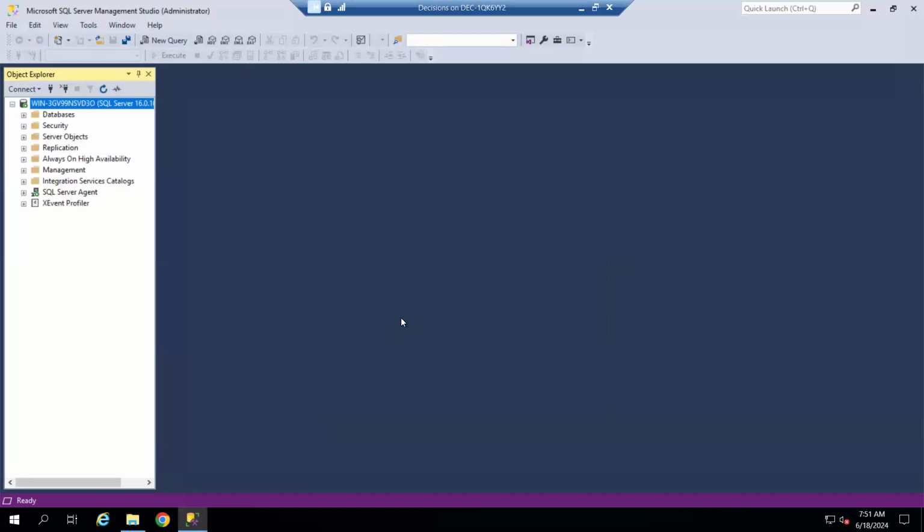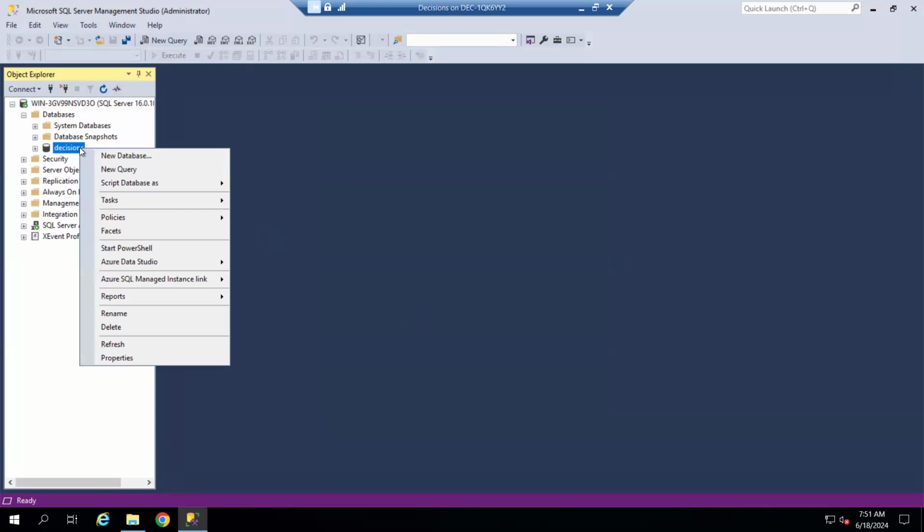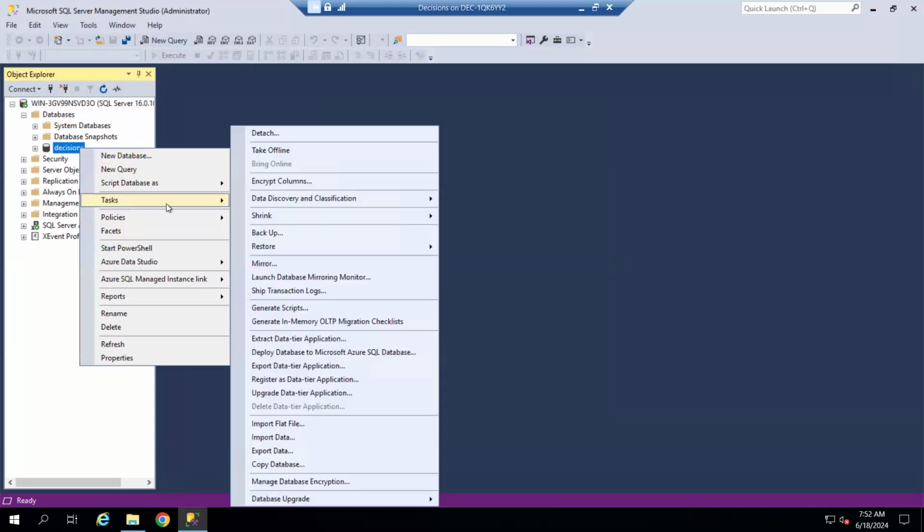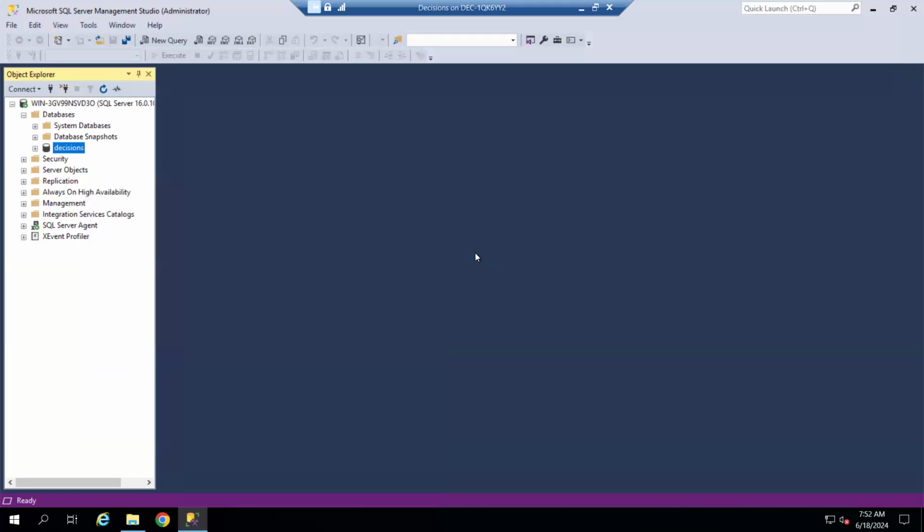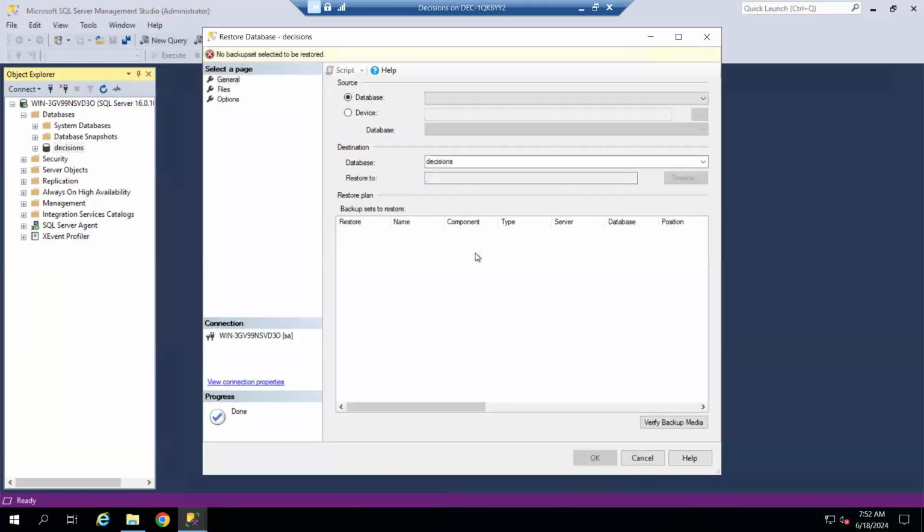All right. Now expand databases here. Right click decisions and go to tasks. Select restore database. Click on device.